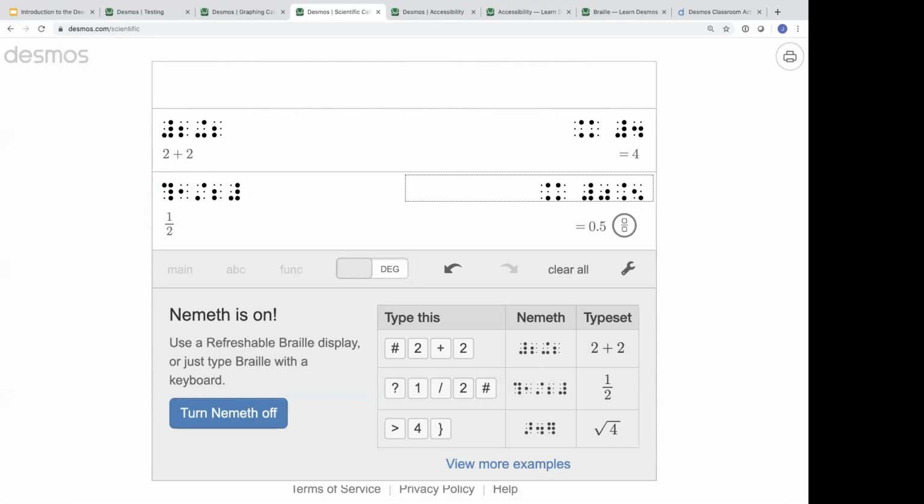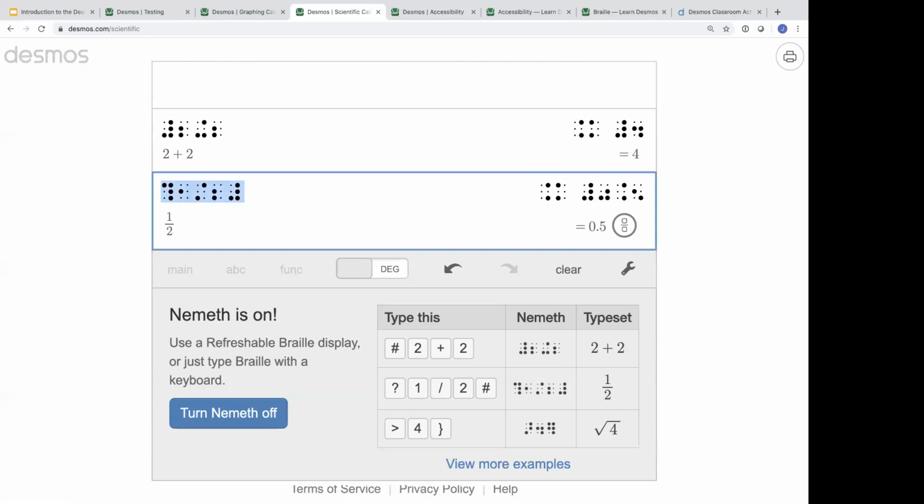There's a couple design considerations that we've made with designing this Braille calculator. And one of them is that we actually wanted it to have a nice visual representation. And so we're showing both the Braille dots and visual notation. And we think that's important because we want this tool, like all of our tools, to enable collaboration between people.